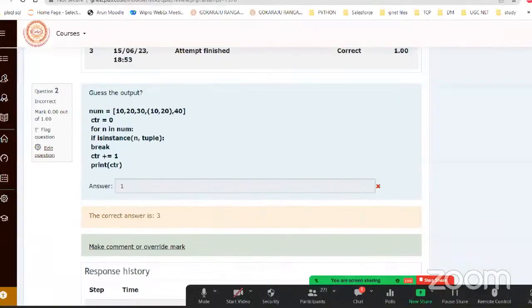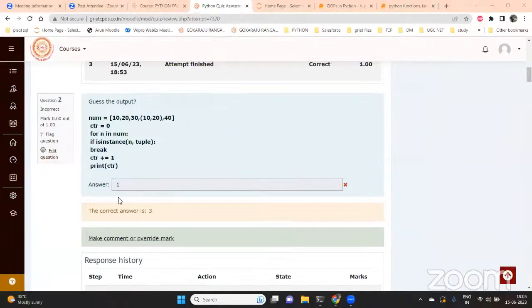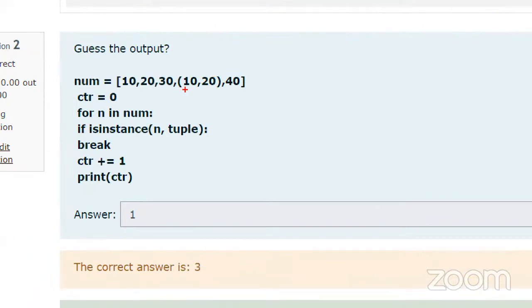Secondly, again, what is this? Can you call it a list, or is it also a list of tuples? You can say a tuple embedded inside a list, correct? Only one tuple is there. So we can have a list of values along with the tuples, right? This is allowed in Python.